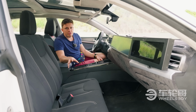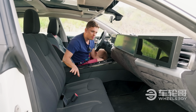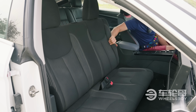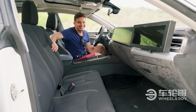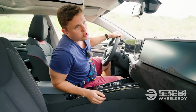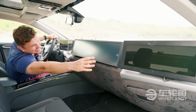Over here, they've decided to fill the space on the right side of the car by putting a row of seats from, I'm told, like a cargo van in here. The style doesn't quite match up, and I would guess they're probably not as comfortable as the Volkswagen seats. Of course, you've also got a third screen down there at the end, which, to me, is pretty useless. I can't even begin to reach it.